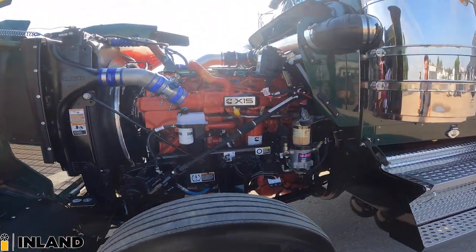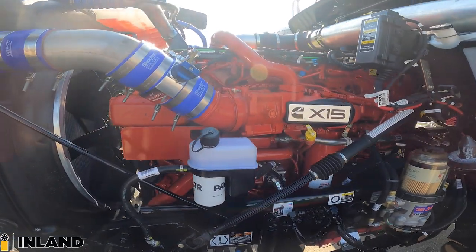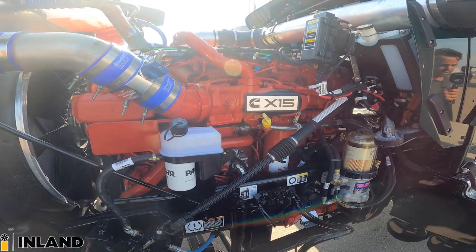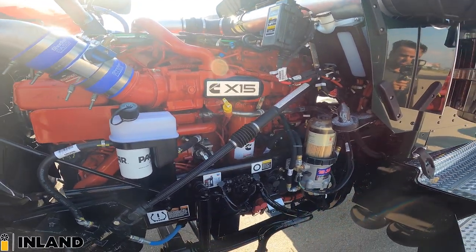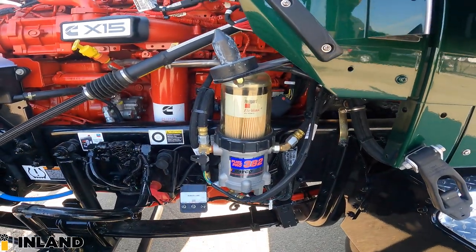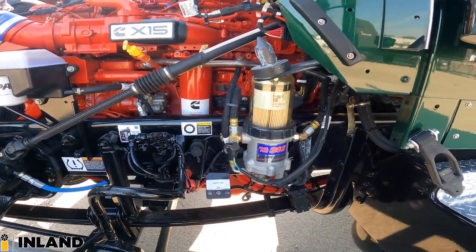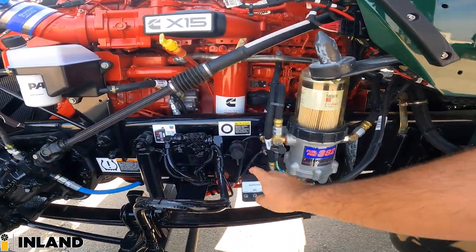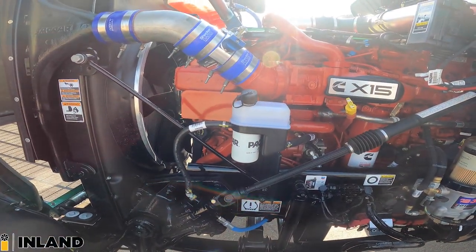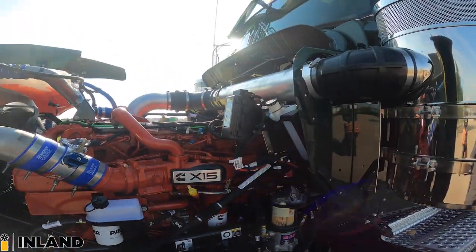Over on this side of the engine, we've got the Cummins X15 500 Efficiency Series engine in here. So that's what is powering this beautiful W900B. We've got the fuel water separator, the Davco 382, pretty standard on a lot of the trucks that I'm building as far as option specking. Remote lube terminal, battery boost terminals right there, power steering right over there. And then we've got your washer fluid, some fuses and relays up above.